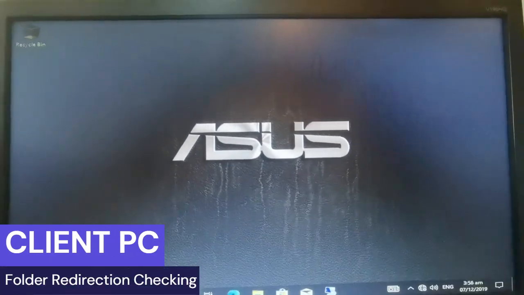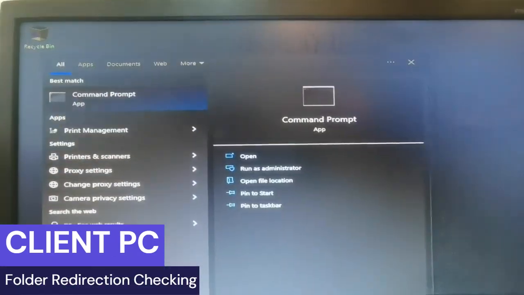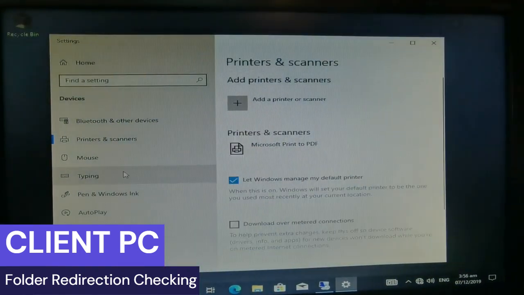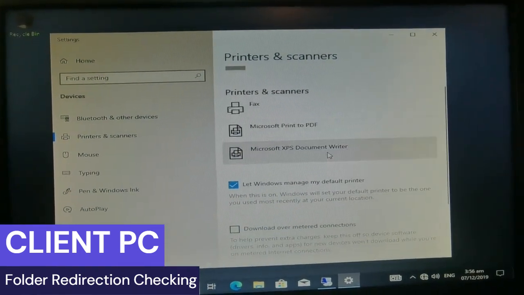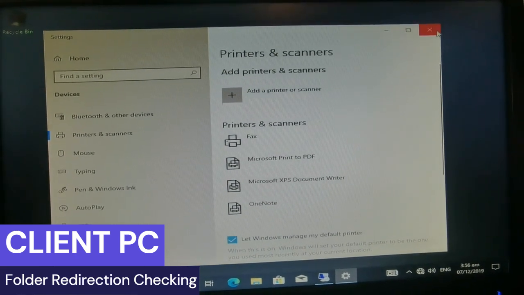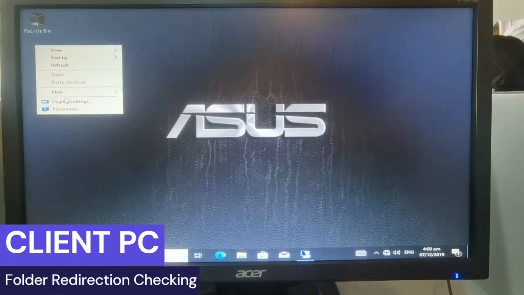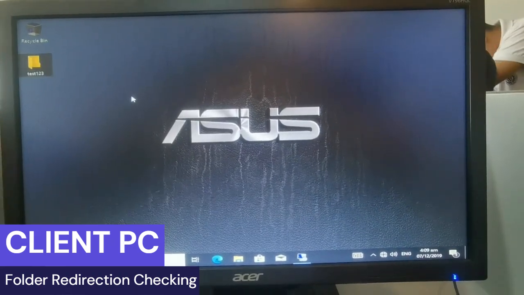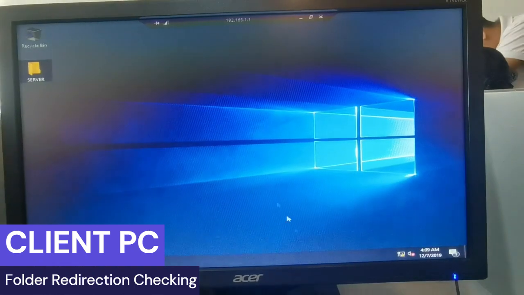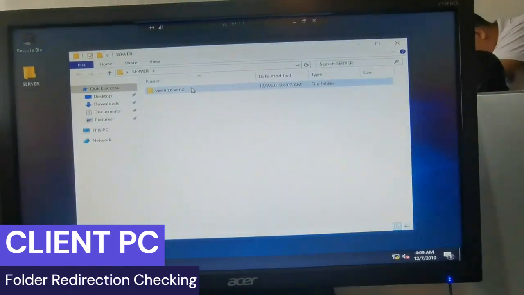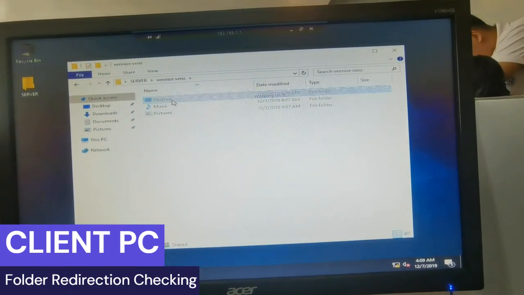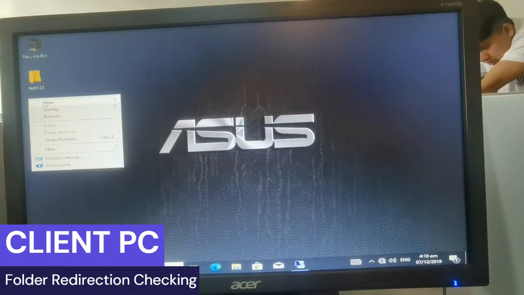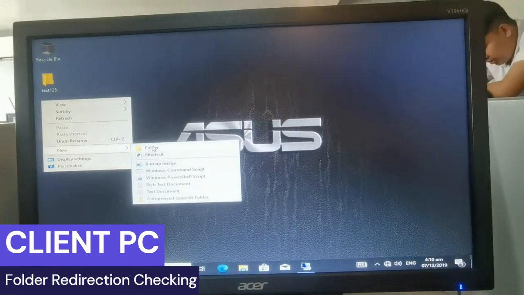After restarting, check the group policy connection by going to Printers and Scanners, then checking if the printers were connected to the client by looking at the list of printers available. Another way of checking is by creating folders on the desktop, one of the redirected folders, and seeing if they get copied to the server folder. You can check the server side through Remote Desktop as shown, or you can use the server PC instead. Both work. As you can see, there should be a user folder under the server folder and the redirected folders under it, with the folders made under the redirected ones.